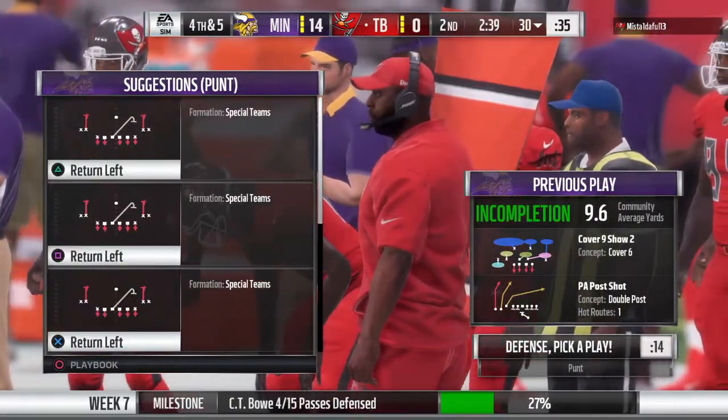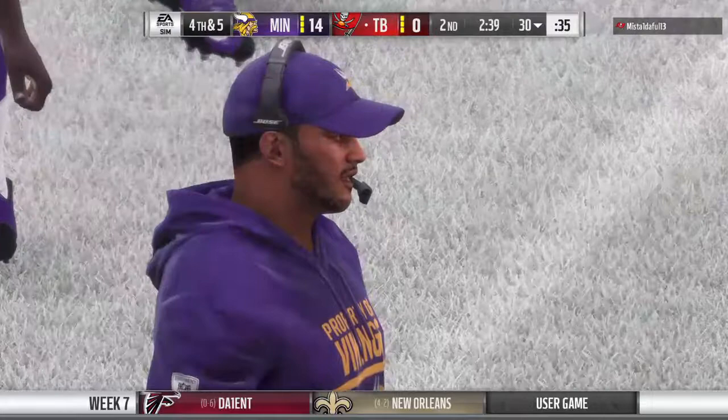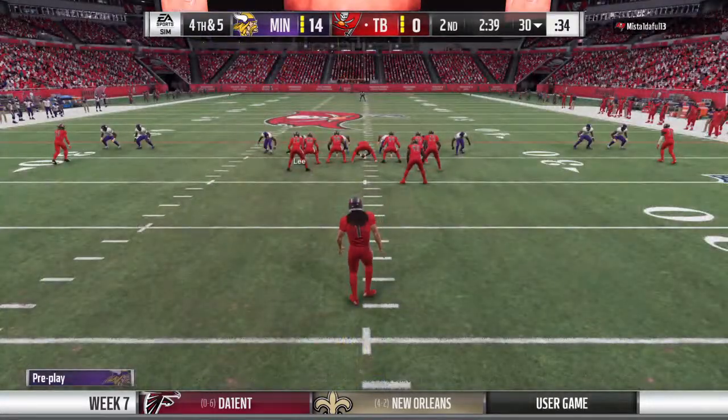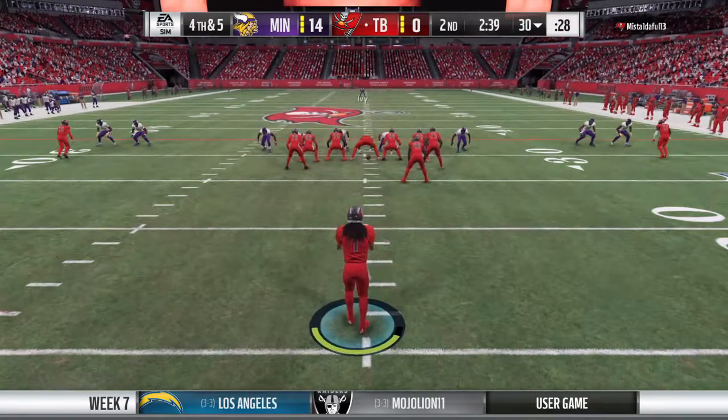Some of the fans here don't seem too happy about what we've seen in this first half. No, not at all, and I understand why. They've looked lethargic, out of sync, and it shows on the scoreboard. Here comes the Buccaneers punter now, as he'll kick it away for the second time.